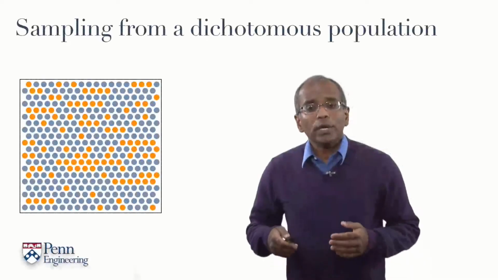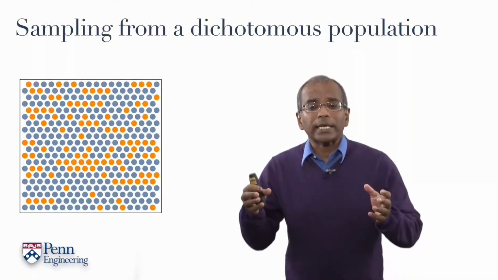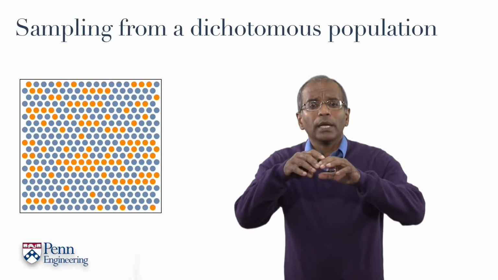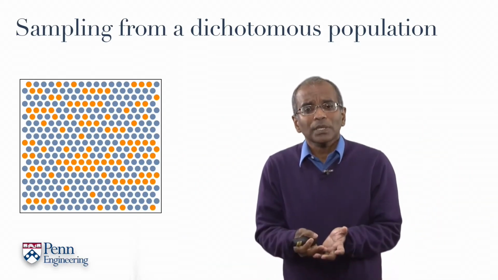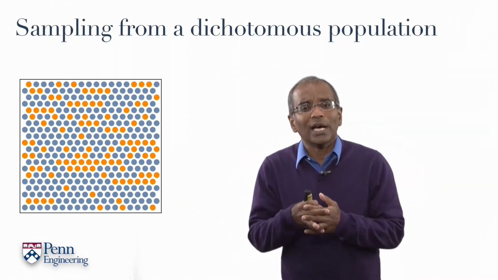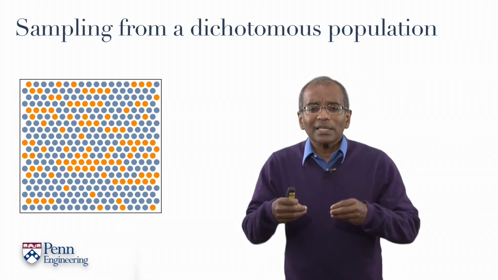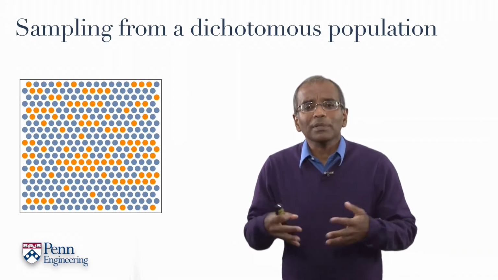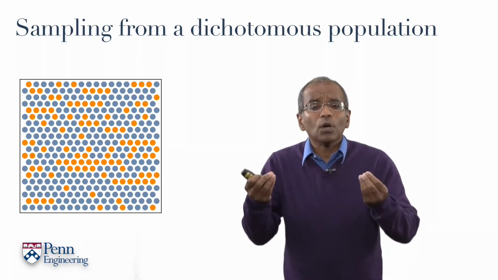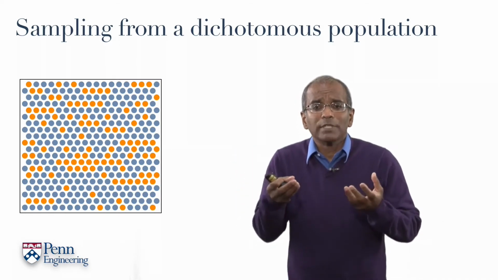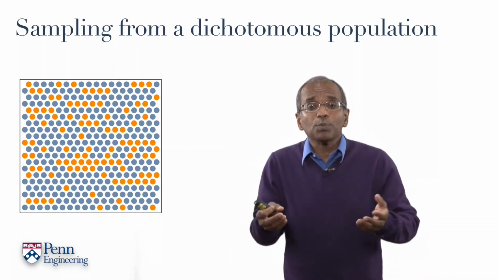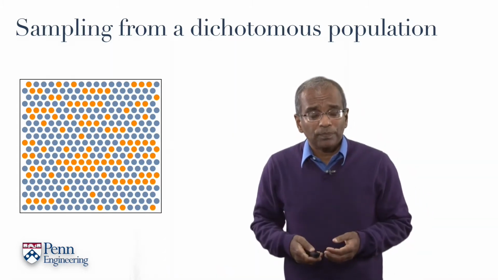To proceed, we begin by abstracting the underlying problem. So imagine we have a large population, and we abstract it by drawing, let's say, a box or an urn, and the elements of the population, people, creatures, widgets, we abstract away as balls of one of two colors. So now we have a dichotomous population, in this case, an urn with orange balls and blue balls.